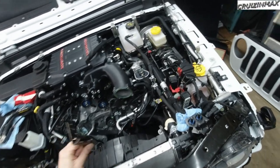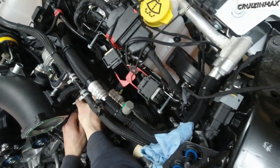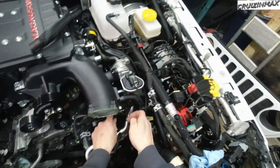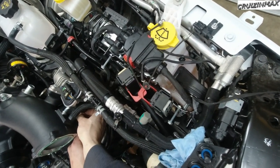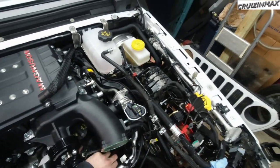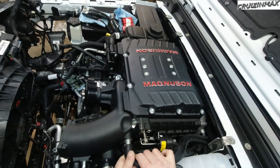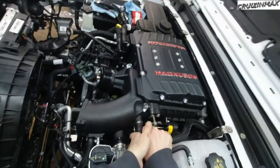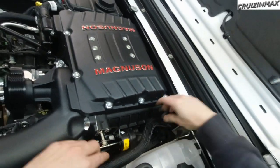Okay, time for the support bracket. These are 12 mil. And these two bottom ones are 10 mil. Oh yeah, now that I'm looking at it, it's okay to reinstall this vacuum hose. I'll just leave it on top there.